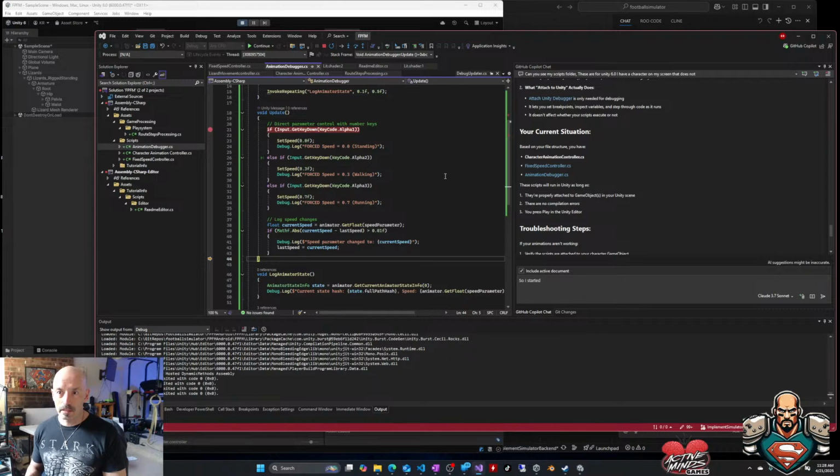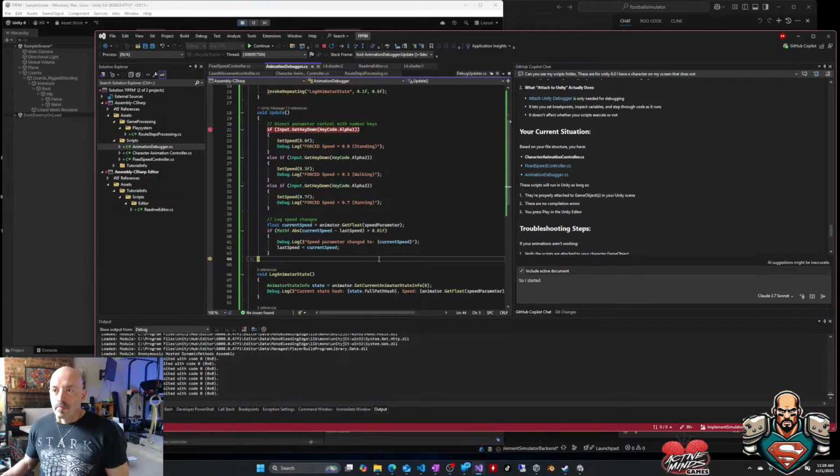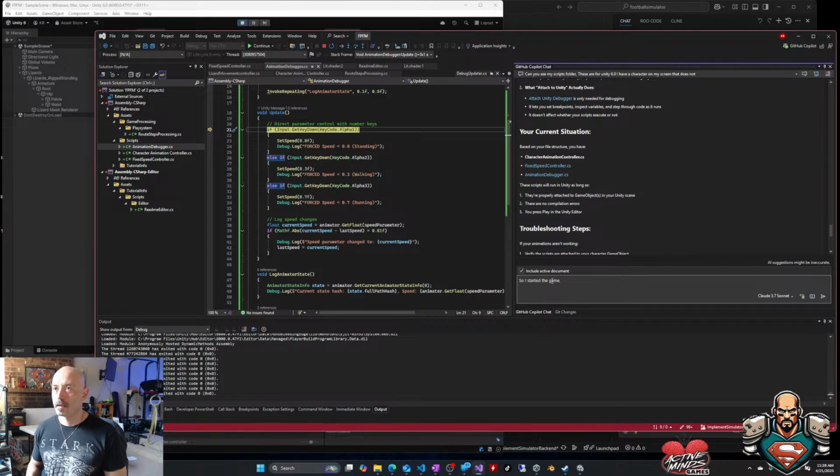Keeps exit coding. Alright, I'm going to have to take this off because that's not going to work. Okay, so I started the game. Animation debugger constantly seems to fire, but none of the if conditions are set.